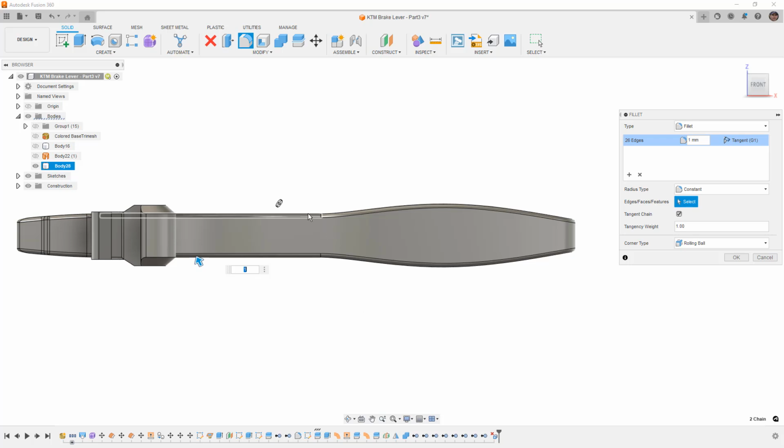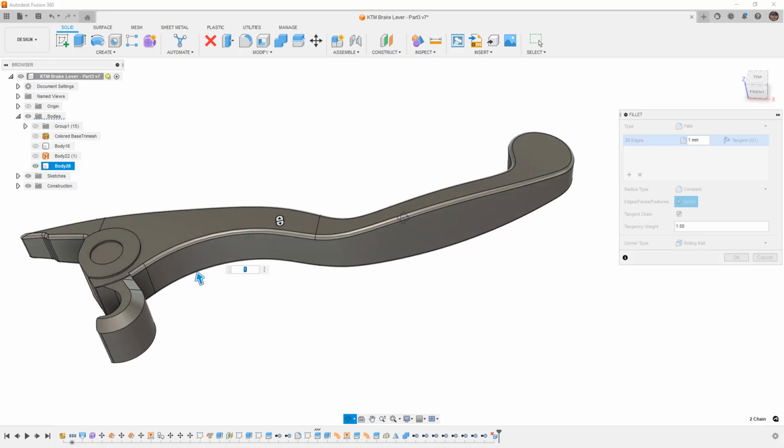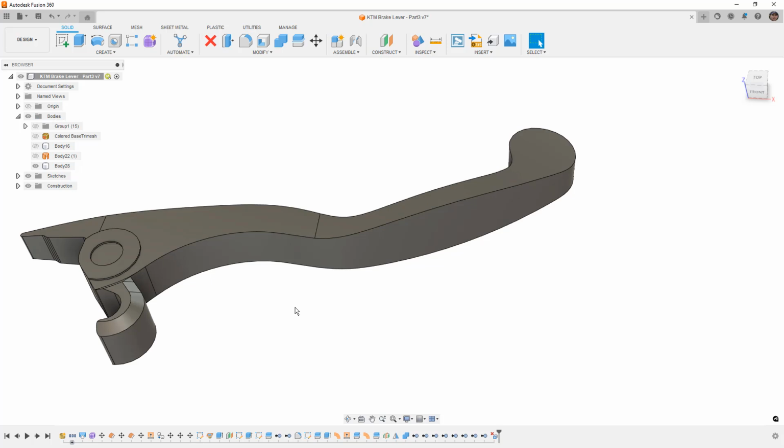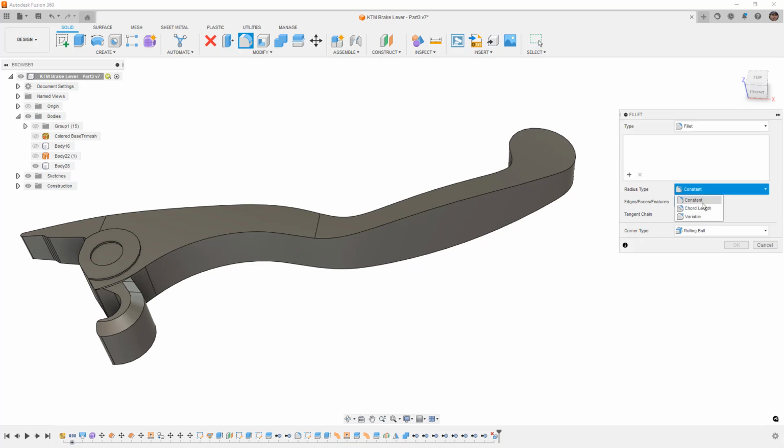So it's going to take a bullnose or a ball end mill to go around these corners and round them off. It's not as big of a deal if it's a constant radius thing. So we could change this to chord length. We could go to a curvature continuous fillet. And all these options are going to be fine in terms of the geometry that would need to be machined. But the main thing I'm doing right now is making sure that I can get a 1mm fillet there. So I'm going to hit cancel, go to fillet, and this time we're going to do a variable fillet.